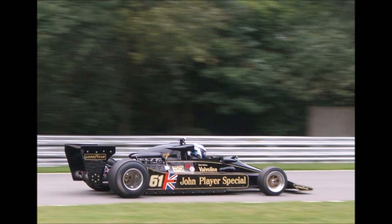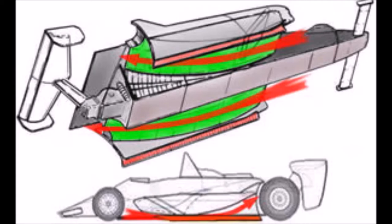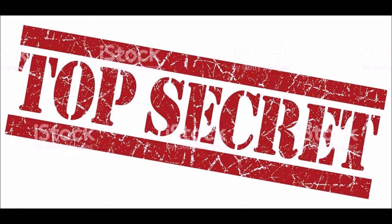In 1977, Colin Chapman, head of the Lotus Formula 1 team, came up with a design that would change Formula 1 for years to come, and eventually also led to the death of Gilles Villeneuve. With the Lotus 78, he introduced the F1 world to the craziness that was ground effect. The 78 was designed to have so-called venturi tunnels inside the side pods. These tunnels caused air to move under the car at a quicker rate, which caused a low pressure area under the car. Flexible rubber skirts mounted at the side pods would then contain that area, causing a suction effect — resulting in massive downforce. The 78 and its successor, the 79, were absolutely dominant during races, partly because nobody really seemed to understand what they were dealing with. The 78 was developed in complete and total secrecy, so nobody really knew what made the cars so fast.